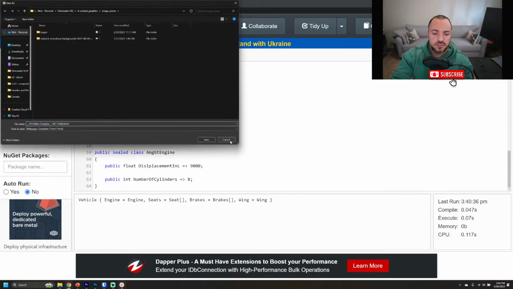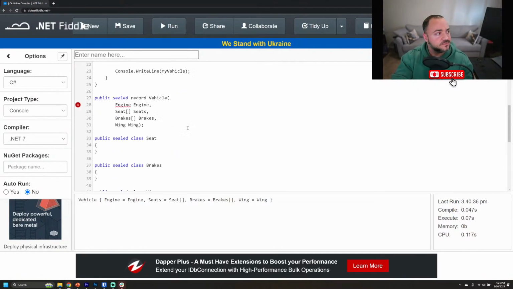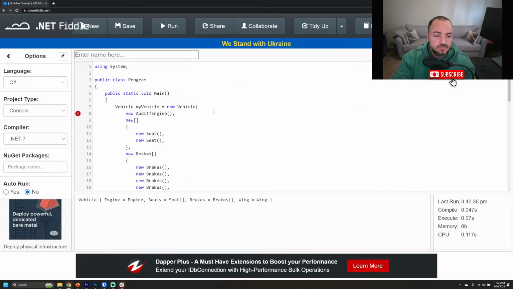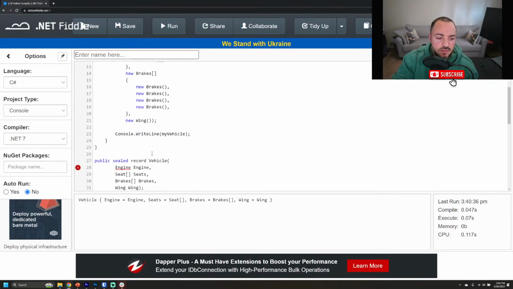So what I want to show you is that we can go change the vehicle entirely and just swap out the engine by having two different implementations here. So we'll start by putting the Audi TT engine in. Sorry, I forgot. I need to change the syntax here because this needs to say IEngine now.